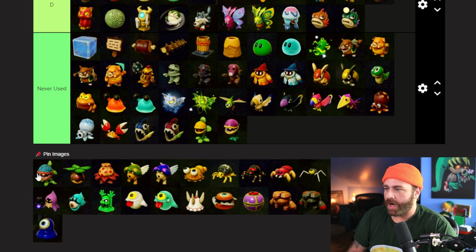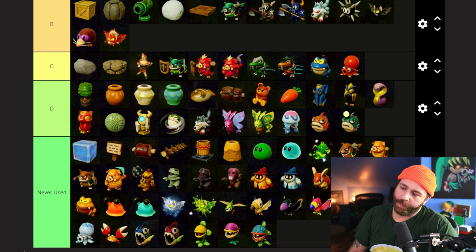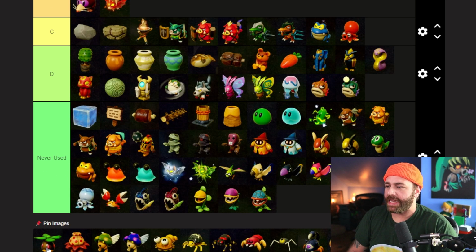Didn't use any of the babas at all. All right, P hat. I keep saying I've used this enemy the most. I probably used the P hat the most.